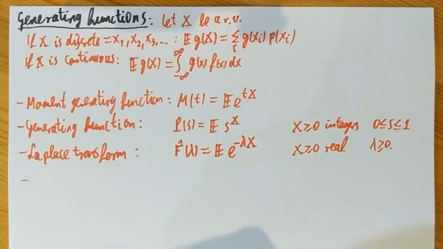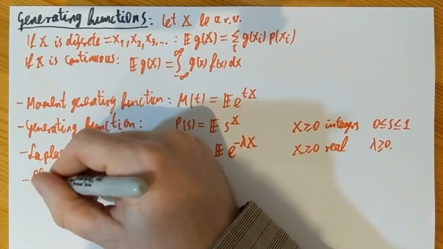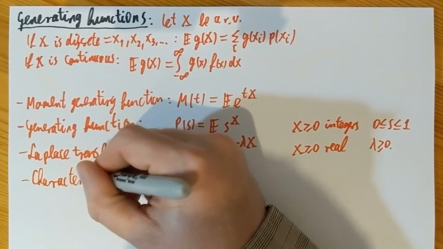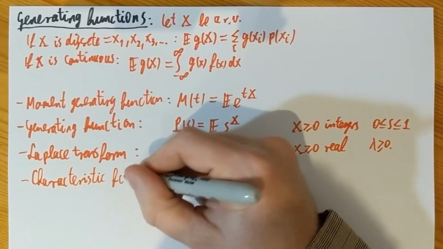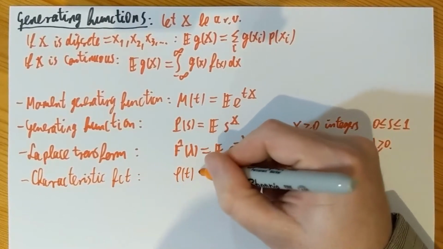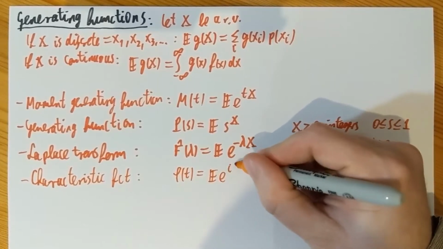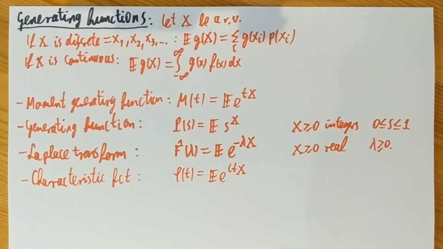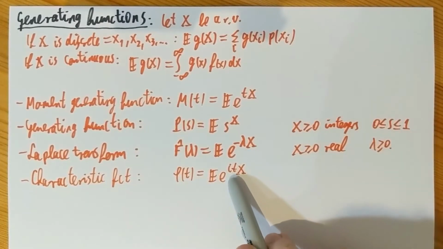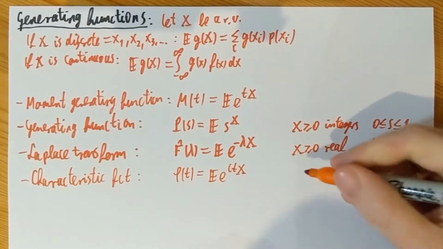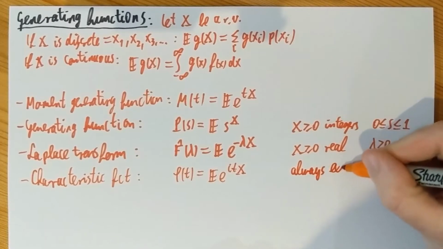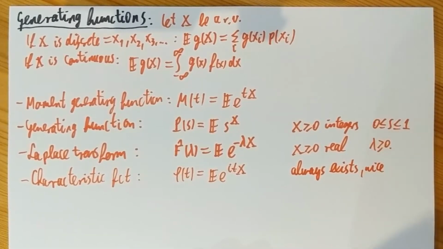And then when one wants to go general and prove very nice strong generic theorems, then one can use something called the characteristic function. And in fact we are going to use the characteristic function later on. That's usually denoted by phi of t. So here we actually go out to complex by making a complex twist to the moment generating function by adding the complex unit i up in the exponent. It turns out that this always exists. It's always nice. And it's mostly complex. So we need to go out to complex in order to work with the characteristic function, which is fun, and it's very powerful and very strong, but it can be a little bit more complicated than using some of the other things.